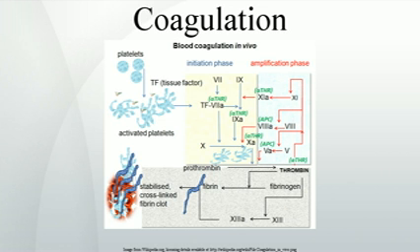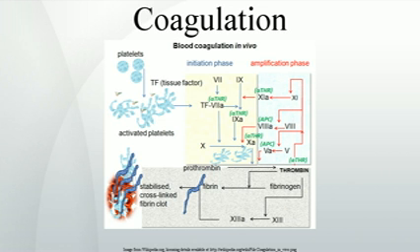Contact activation pathway (intrinsic). The contact activation pathway begins with formation of the primary complex on collagen by high molecular weight kininogen, HMWK, prekallikrein, and FXII, Hageman factor. Prekallikrein is converted to kallikrein and FXII becomes FXIIa. FXIIa converts FXI into FXIa. Factor XIa activates FIX, which with its cofactor FVIIIa form the tenase complex, which activates FX to FXa.